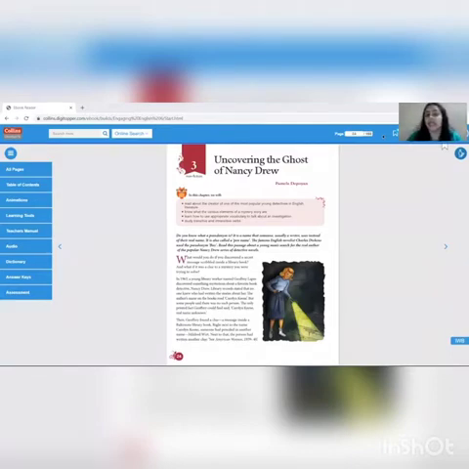You will learn new terms in this chapter, because it is about somebody who is a writer, and how the journey of this writer takes place. This story is all about that. And I should tell you that Uncovering the Ghost of Nancy Drew is a series. It's a detective series of novels. All the stories are written, and it has been compiled into many parts. So it is like 7 to 8 books which have been published for Uncovering the Ghost of Nancy Drew.